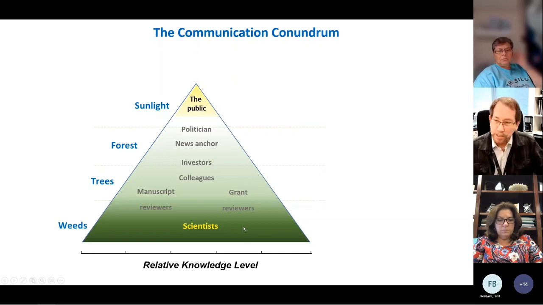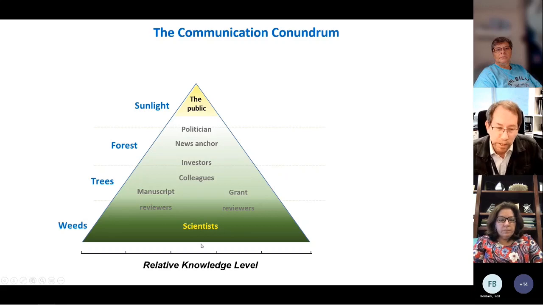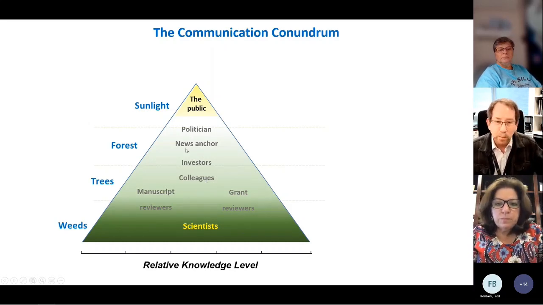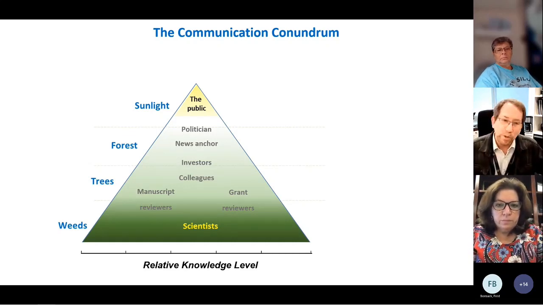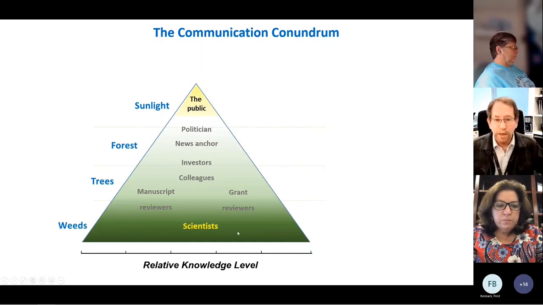These people are not doing exactly what you're doing in the lab, so they're a little bit higher up. They're not as knowledgeable about it as you are, and so you have to come outside of your comfort zone sometimes just to explain to even well-educated people in your field what you're doing and what you found. As we go up, colleagues studying something different, maybe investors in your research, news anchors, as we talked about, politicians even. This is very important. They direct funding to your research, and then ultimately the lay audience.